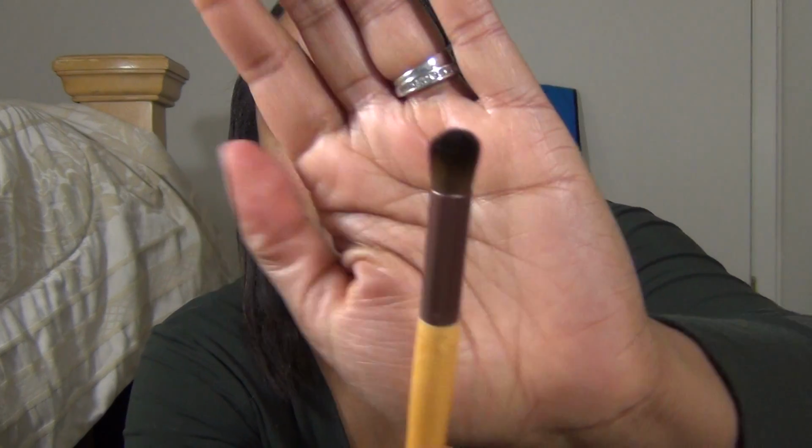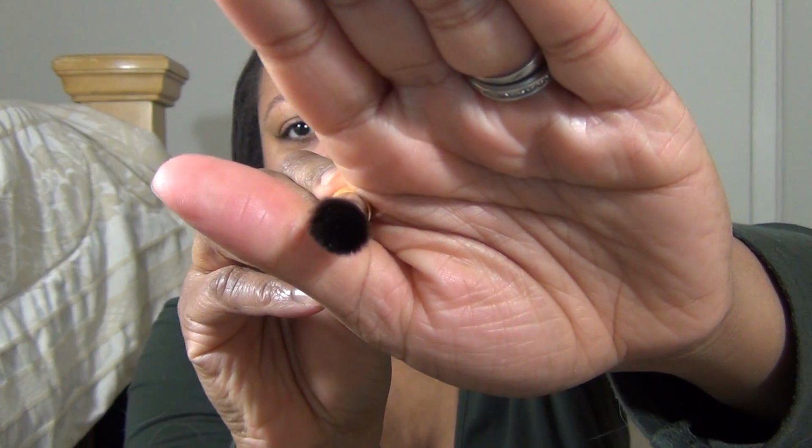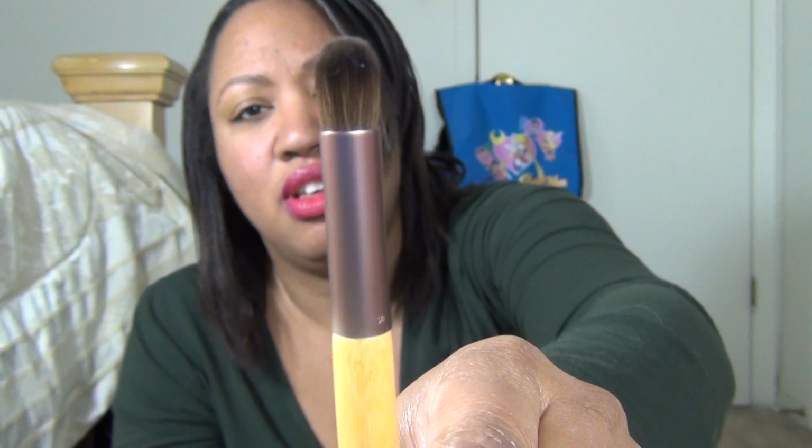So then the other half of that, I picked up this, I think this is an airbrush concealer brush from EcoTools. And then let me just show you guys. See the density in there, so you can see that. And it's kind of a round, I don't know if this would be a great foundation, what do you call it? Concealer brush? We'll have to see. I'll have to play with it. It feels super soft, of course. They are all pretty soft. So I haven't had a chance to use that. Almost done.